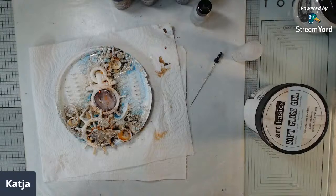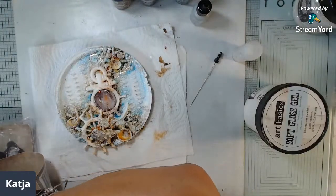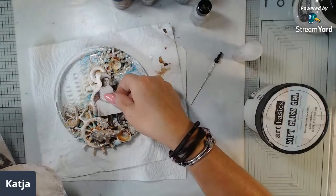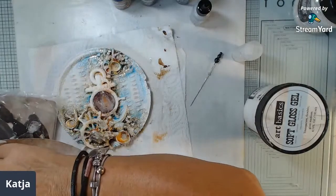Thank you, ladies. It's the last touches now, and I haven't thought about it. It can also always be a butterfly, but I don't want that. Or paper dolls also work. But should it be like a paper doll? We can test one, a girly one here. I don't like her. That's not the right one.